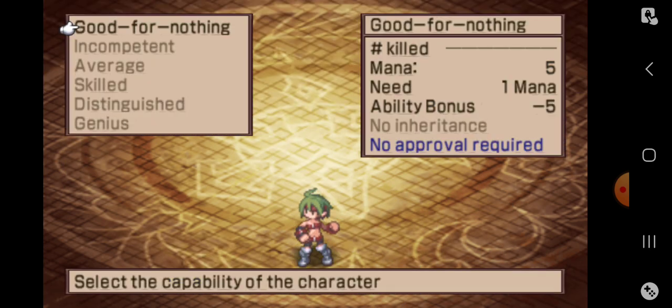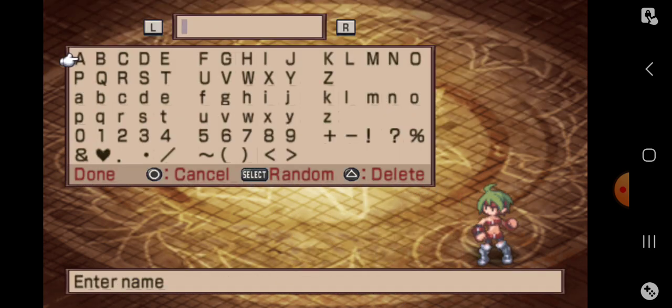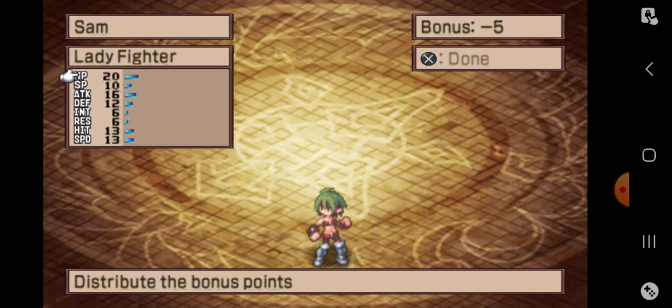Actually, you know what? Let's do that. She's not gonna be using a sword, so that wouldn't work. If you want me to change the name, I can definitely do that with these characters. If you want to be a part of it, just let me know and we can get you there.